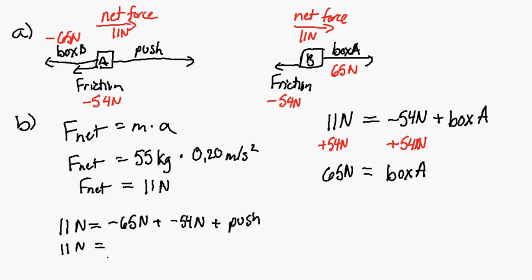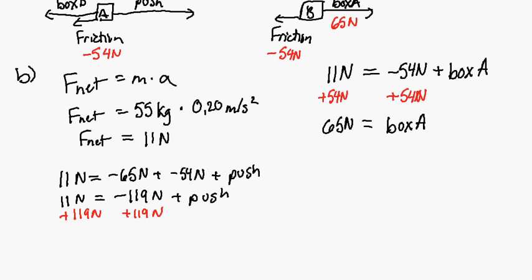We can then add 119 newtons to each side to isolate the push force like we would like to. And when we do so, we end up with the fact that 130 newtons is equal to that push force. This solves for what we were looking for. We were looking for how strong the push must be on the crate, and that is our push force. So 130 newtons would be the answer to part B. That takes us through the first couple parts of Daniel's situation, and I'll continue with parts C and D in the next video.